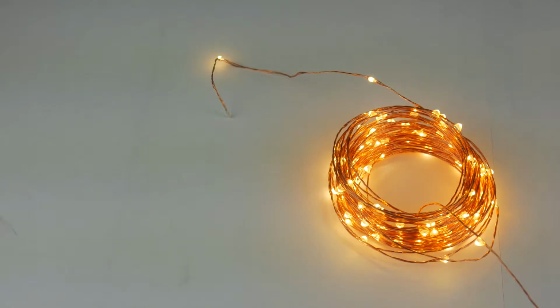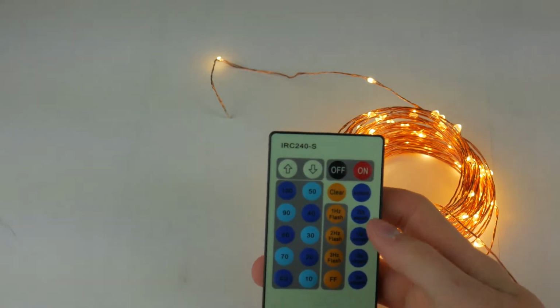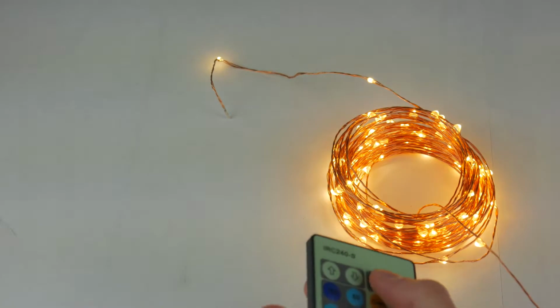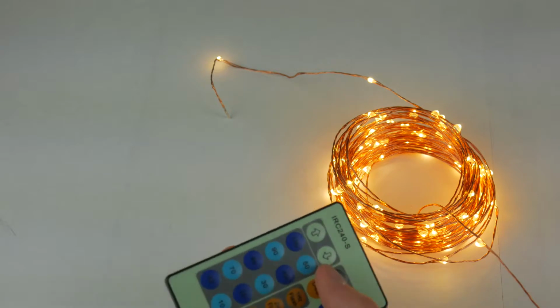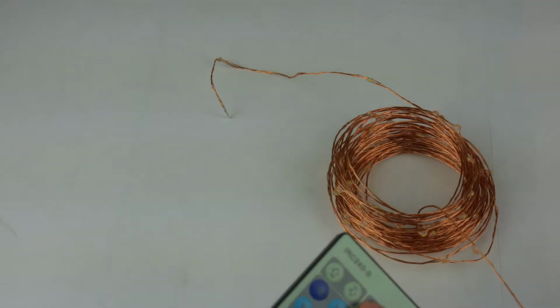So as soon as you plug these lights in, even if you have the IR receiver attached, they are on automatically, and then you are able to control them by unplugging them, of course, or you can use the included remote. So if you want to turn them off, you can push the little off button, and it will not work if you point it at the lights, of course, because you point it at the IR receiver. But if you point it at the IR receiver, then they will turn off. It's a little bit difficult.